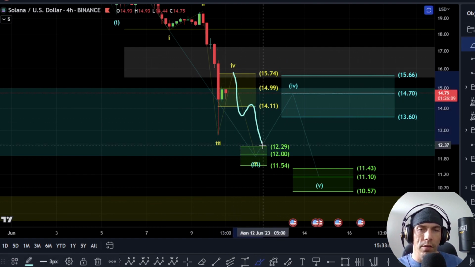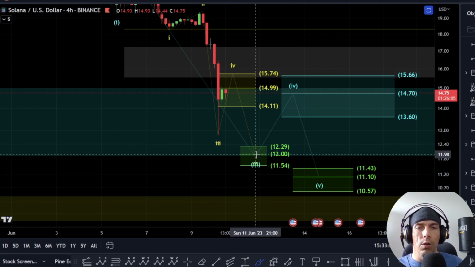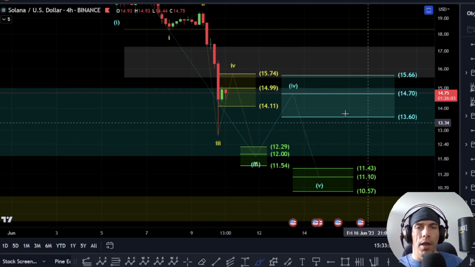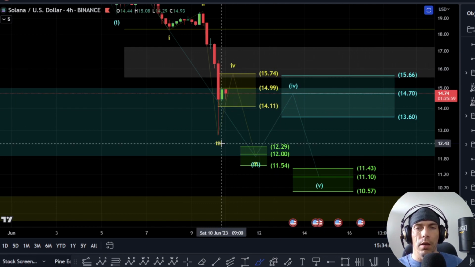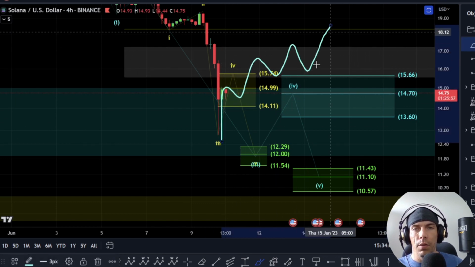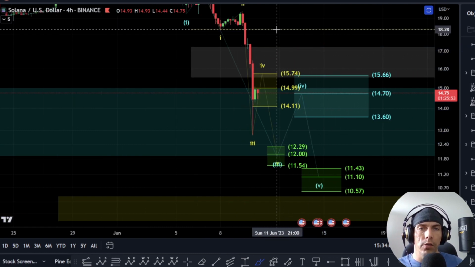looking for that possibility of an additional 5th wave to the downside towards this 1229, and then looking for an additional 4th and a 5th. If we start to move above this 1574 region and start to actually consolidate above this level, it becomes less likely, and invalidation would come by actually crossing this 1828 level.